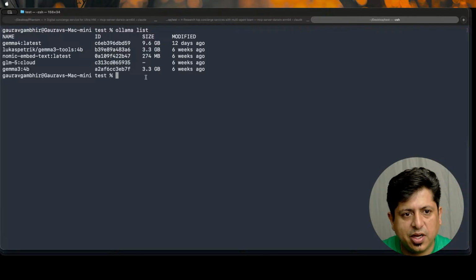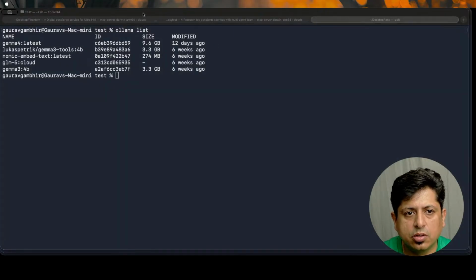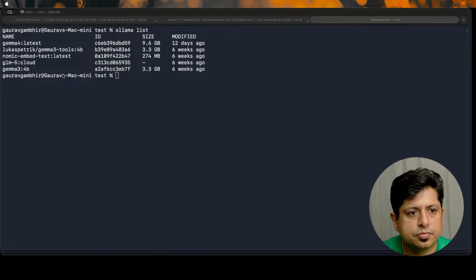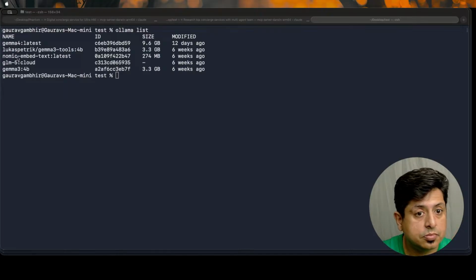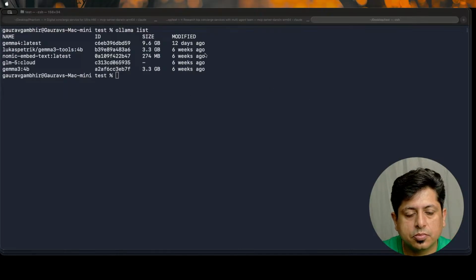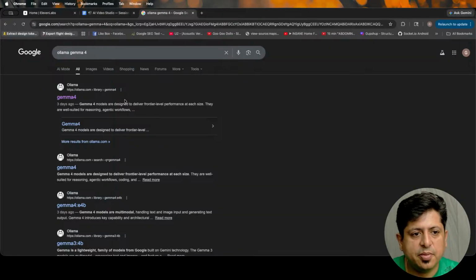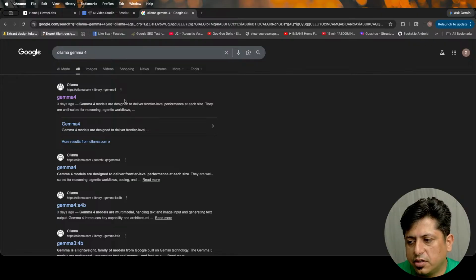I'm running Ollama. I have a model, Gemma 4. I'll just walk through what Gemma 4 is. I've just searched Gemma 4 Ollama on the internet. You need Ollama to be installed on your local machine before you can actually use Gemma 4.